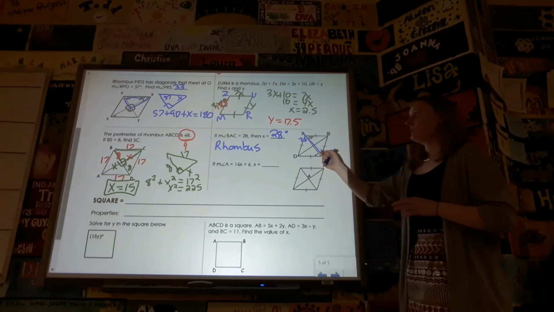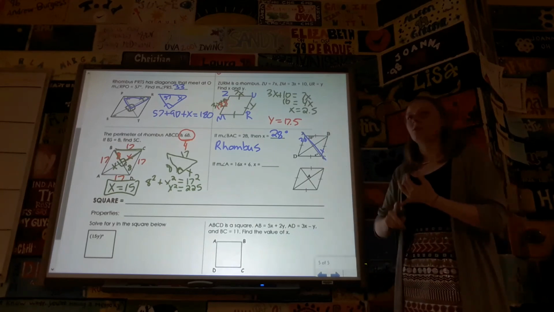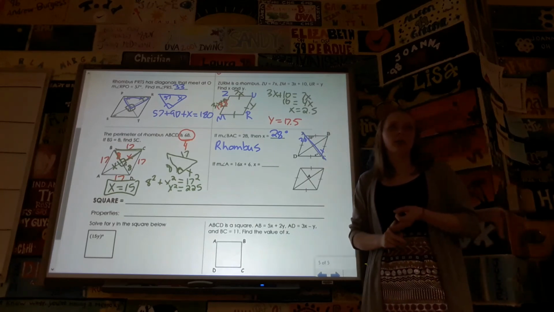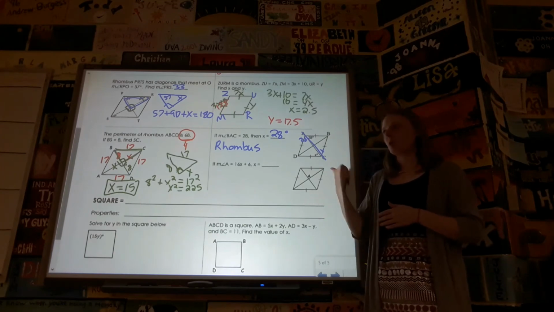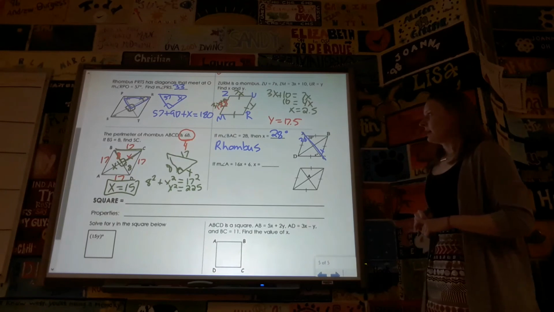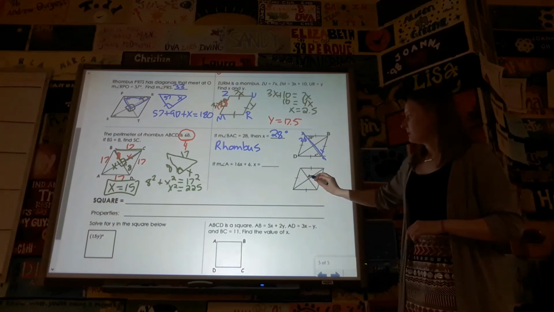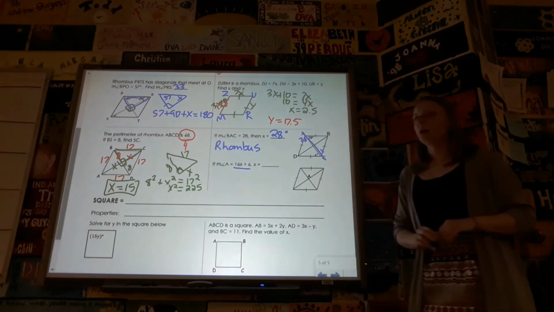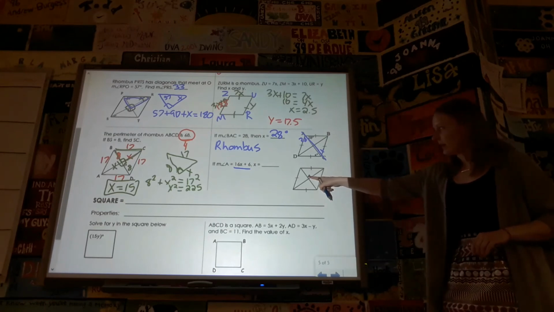Okay? So yes, you guys do need to remember everything that we're talking about today. The rectangle, the rhombus, and the square are all parallelograms. So anything you know about a parallelogram, you can also use to solve. Okay? Alright, last one here. The measure of angle A is represented by this expression. How do I solve for x? Measure angle A is right here.